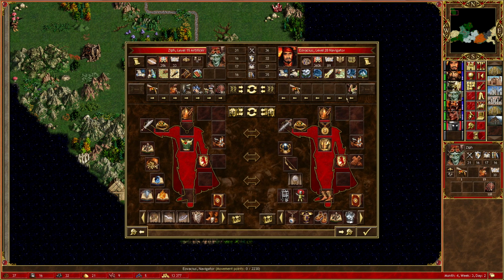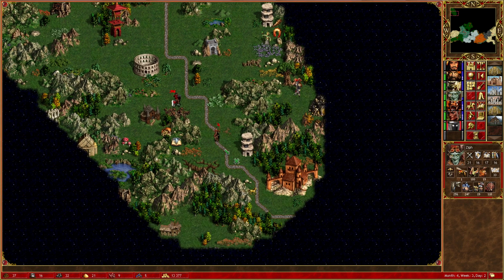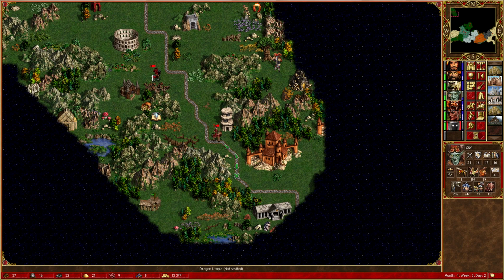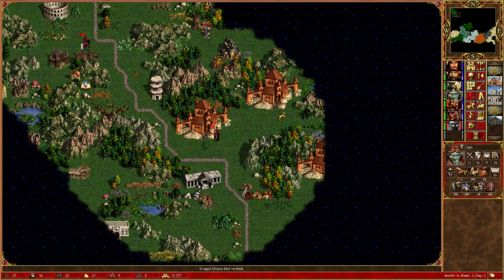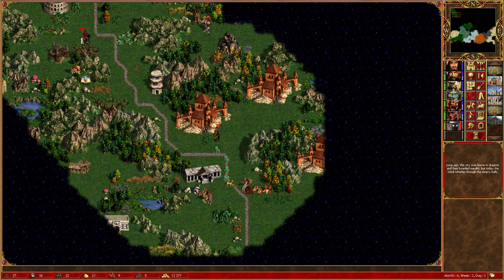So let's take all of our slow units and leave Eovacius with just something quick. Okay, we've got a taupe here, another taupe. We've got 3 taupes. I'm just going to assume that they've all been cleared out, though, based on the fact that that first one has been.